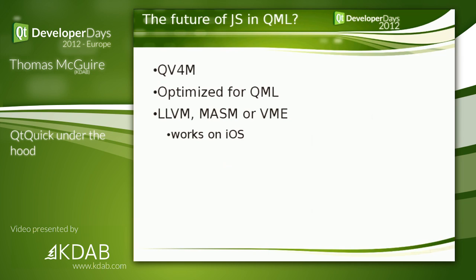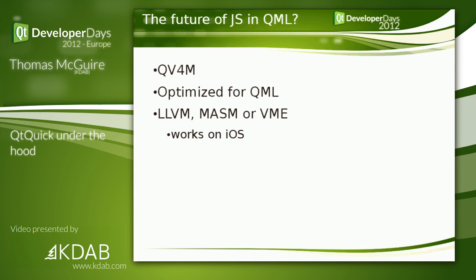And if you saw the last keynote yesterday, he talked about iOS and that V8 doesn't work on iOS because iOS doesn't allow dynamically compiled code, jitted code. So the solution for that, as Lars said, is to come up with a custom JavaScript engine. This one is based on V4, so it's roughly the same concepts as V4, and it's currently in development. There's a playground project on Git with that new JavaScript engine. And at some point, this new one will replace both V4 and V8, which we have.